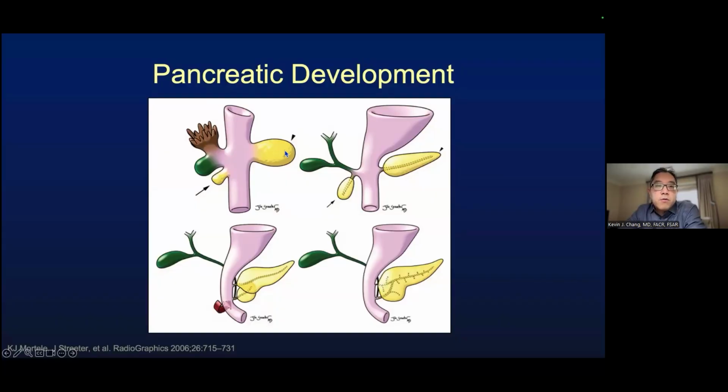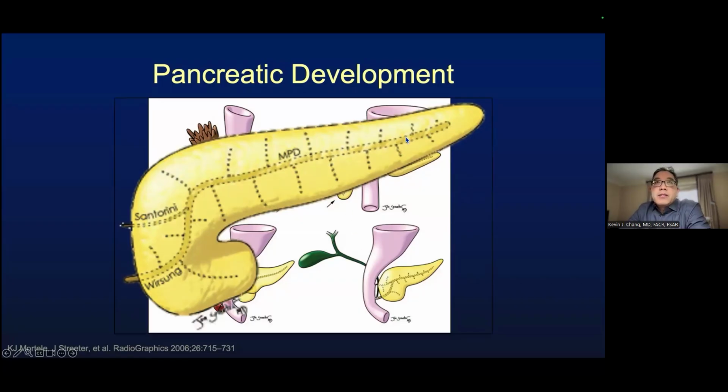And the pancreas actually forms from two different buds. There's what's called the dorsal anlage and the ventral anlage, these two little buds here. And over the course of development, they start to branch off, and the ventral anlage, this tiny little accessory part of the pancreas, swings around the right side and the posterior side, dorsal side of the GI tract, swings over to the posterior margin of the dorsal anlage, and eventually fuses to form the posterior half of the pancreatic head.